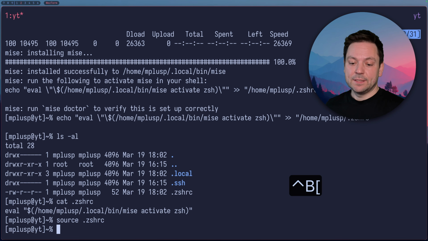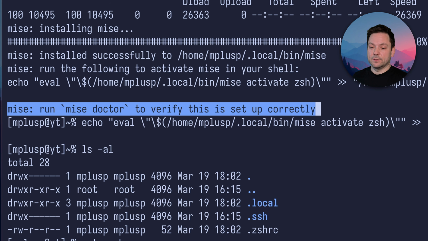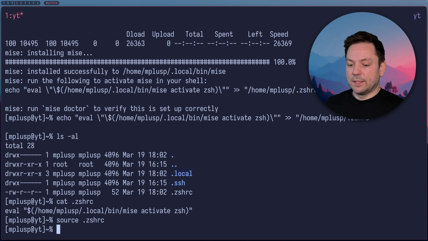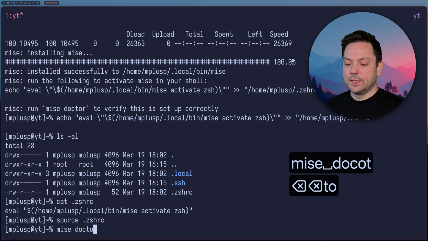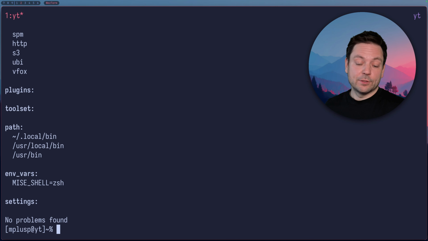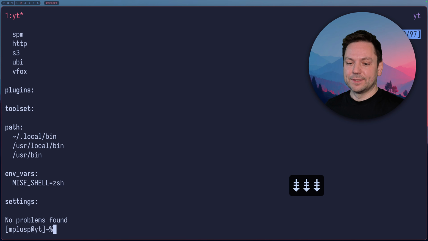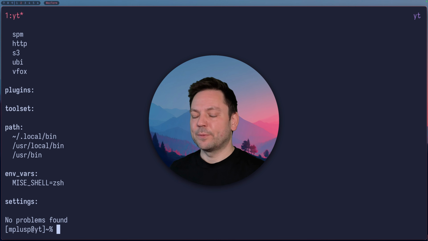And as you can see, in the middle of the screen here, there's this Mise doctor command we can run to actually verify if we actually have the installation done completely or if it just runs correctly. So let's use Mise doctor, and this puts out no problems found. My font size is a little bit bigger here, so you didn't get all the output here. But yeah, it works. So now we can install Neovim. You can really do so much with Mise, but I just want to show you how to easily install Neovim in the nightly version here.